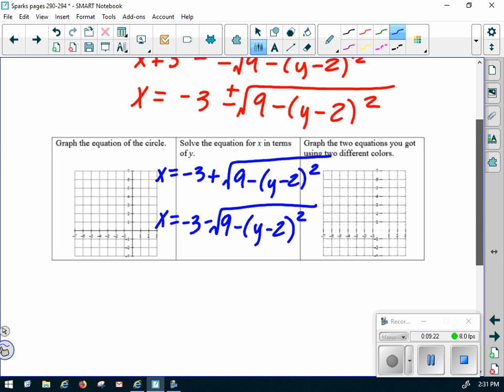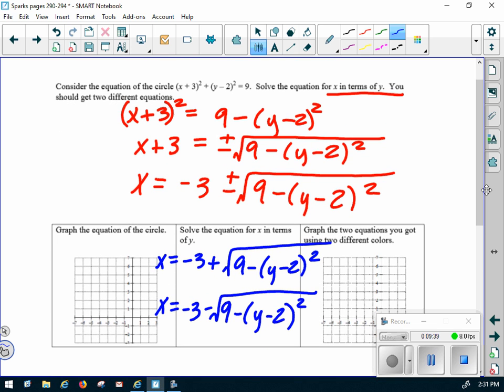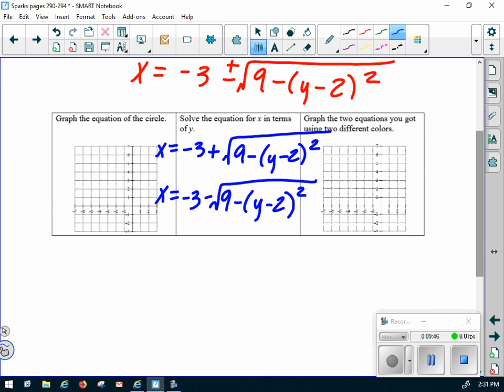You cannot put that in your calculator. Now, you got it on Desmos, and Desmos will absolutely do it. Now, question: what's the center of this circle? -3, 2. Now, I want you to go here, put it -3, 2, radius of 3. Go ahead and draw it.